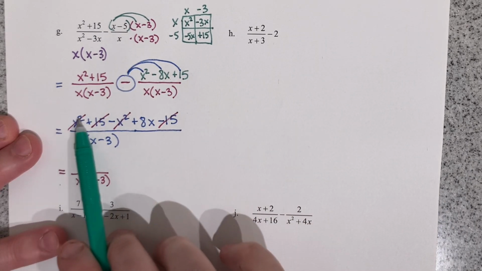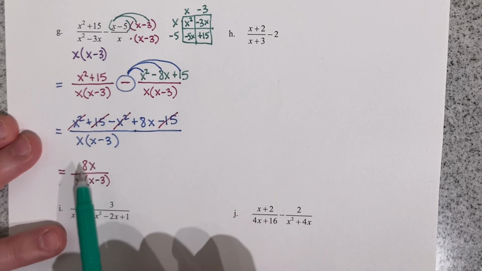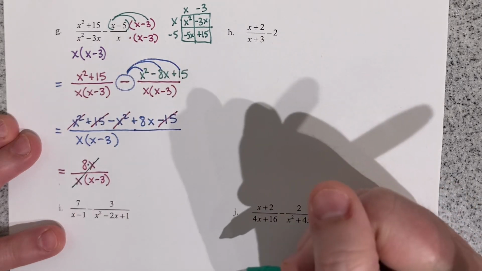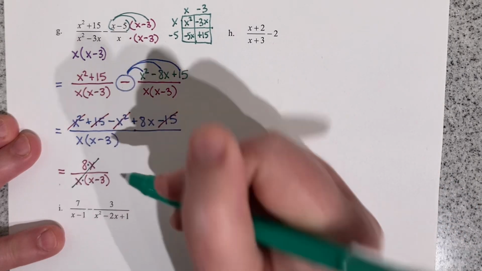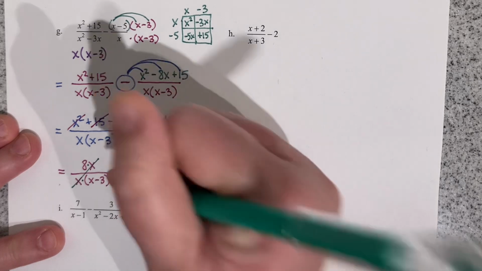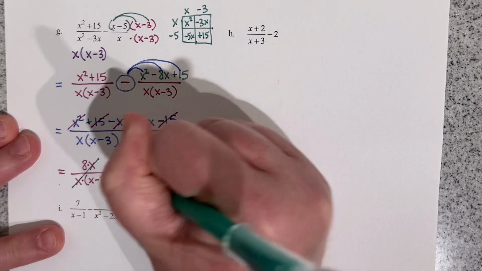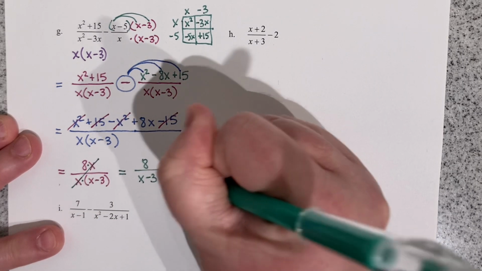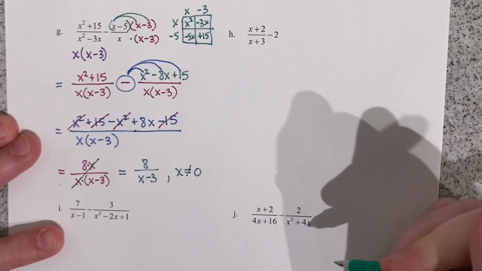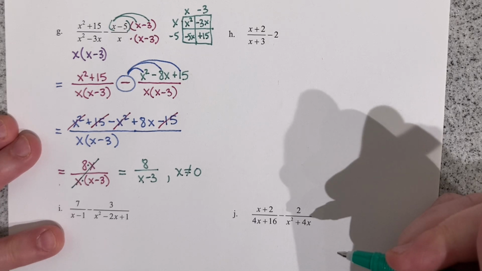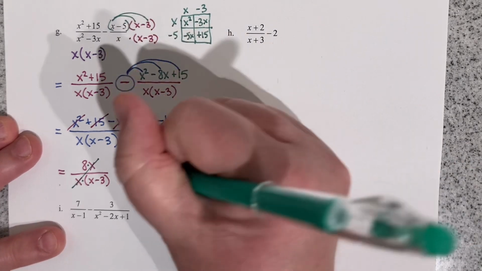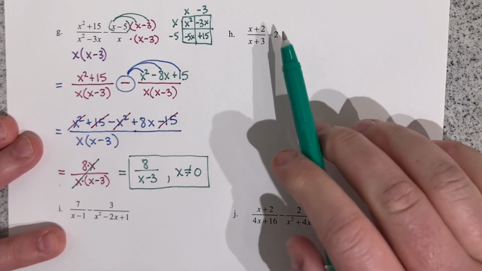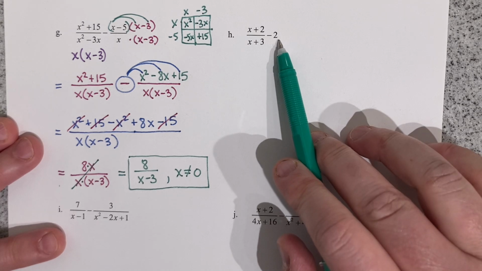Now, before, I couldn't just cross out like one x, but now that it's factored, this is 8 times x, now the x's cancel. I can't cancel them unless both x's are being multiplied by something else. So this is 8 over x minus 3, and we've canceled something with an x in it, so we have to put a domain restriction that x cannot equal 0. Whew. All right, that's final answer. That one was tough. All right, let's see what happens if they just randomly have a whole number.